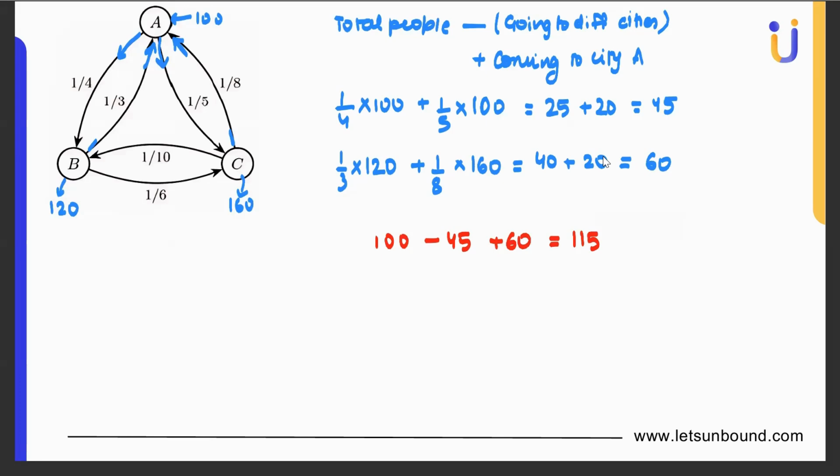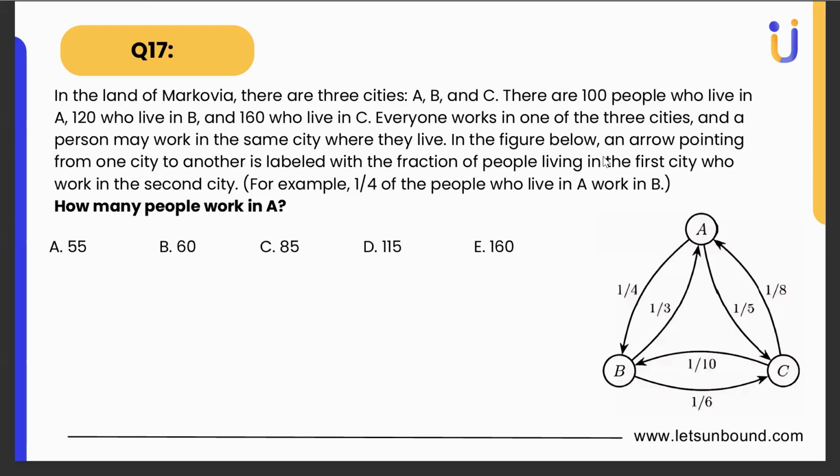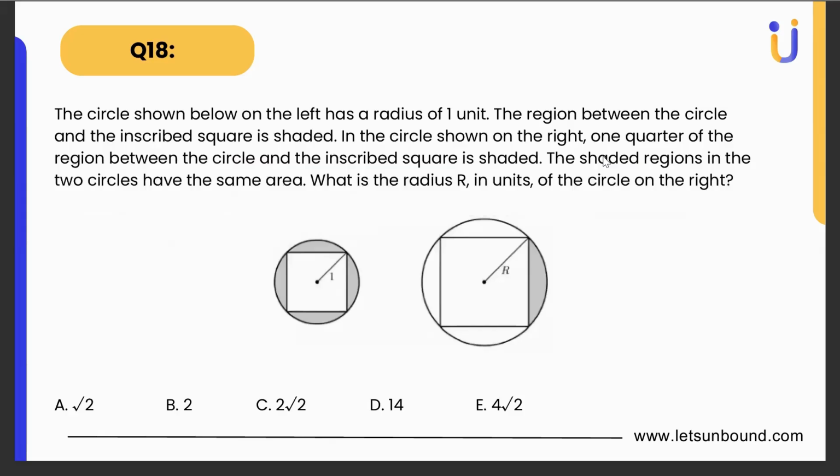So total people going to the city, coming to the city, you subtract and add. That's how you get to the answer. It's an easy problem, just understanding the diagram quite carefully. So my answer to the problem here is 150. I hope you've understood how we have interpreted the diagram. Once you understand the diagram carefully, it is very easy to go about the problem, and it is a 17 number problem which can also be done in only 2 minutes.